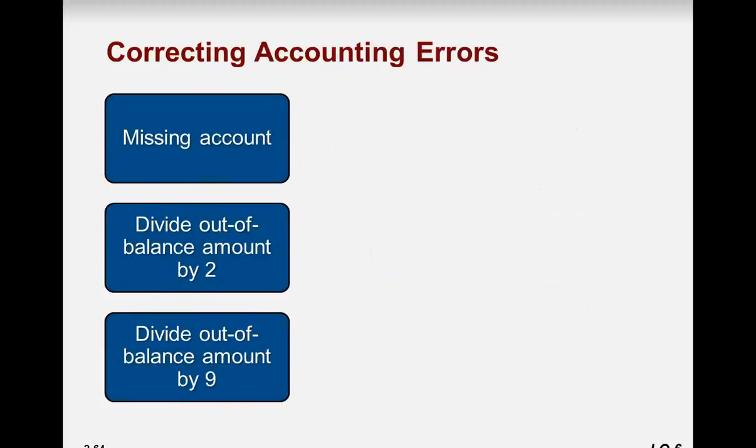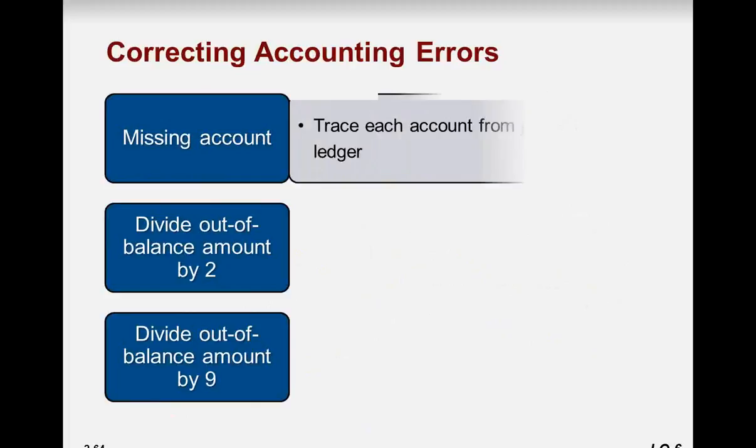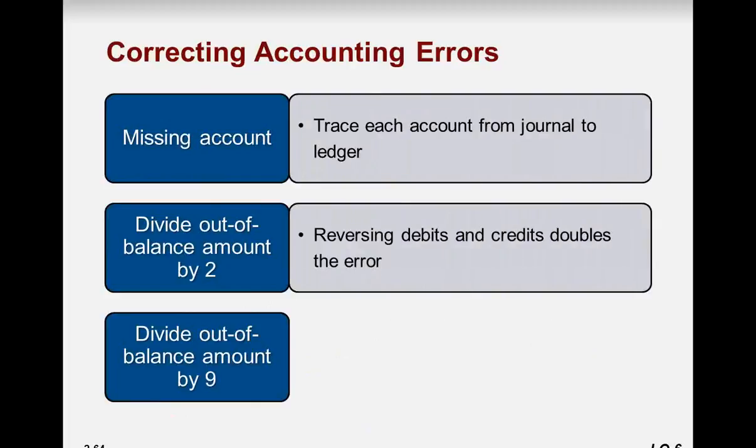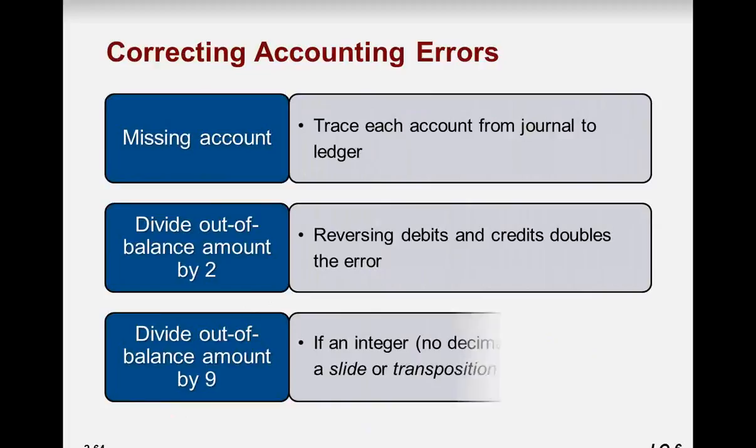If we had a $9,000 difference and I divided that by 9, I would get $1,000, and I would trace all amounts of the trial balance back to the T accounts, ledgers, and see if I could find where that amount was misstated. That's a lot of words, I know, but you just have to look for it, and that's the thing.